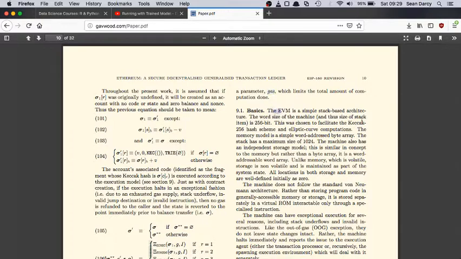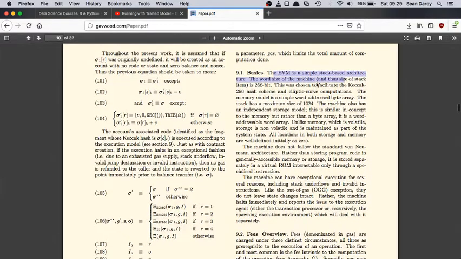They start talking here about the virtual machine's simple stack-based architecture. It revolves around this stack, and a stack's just an array, if you like to think of it. They put an item onto the array and take stuff off the array, and it grows and shrinks as it needs.